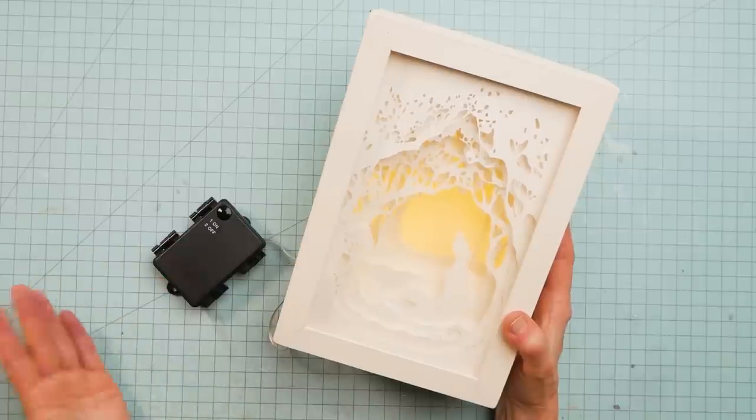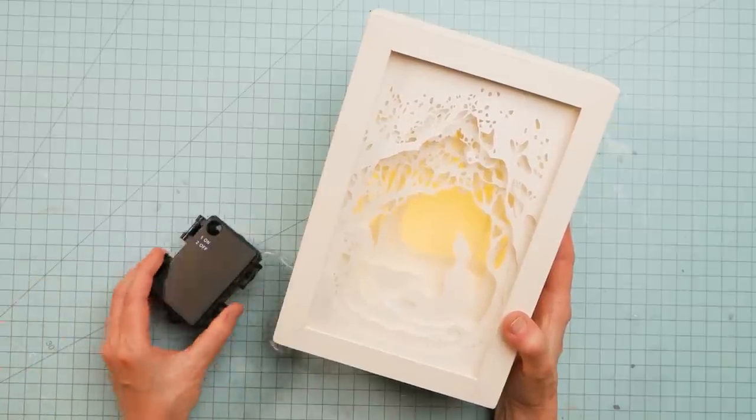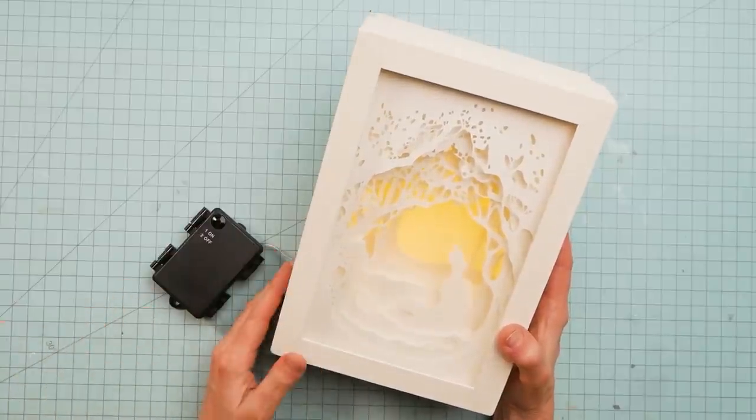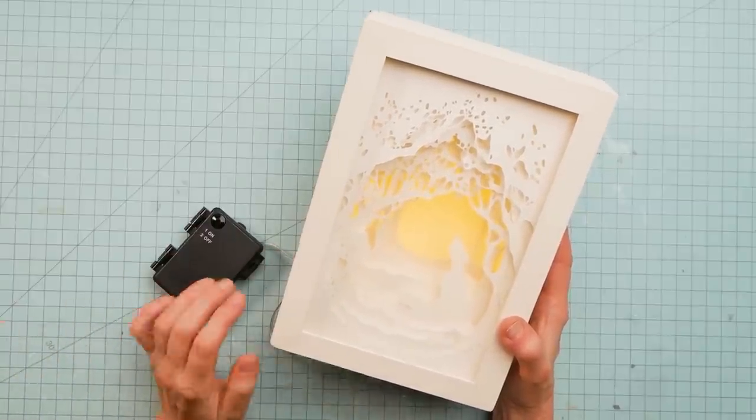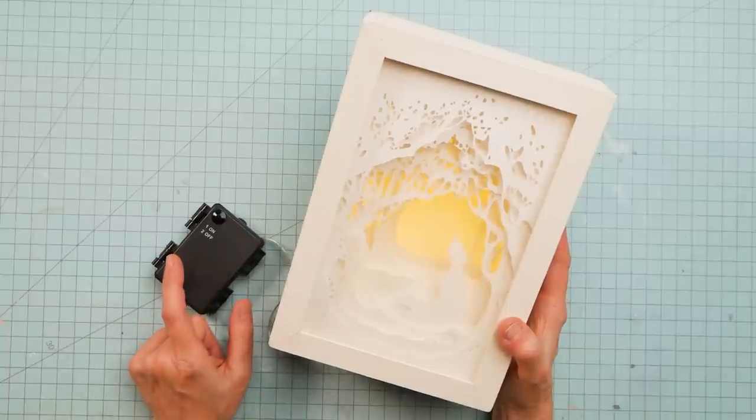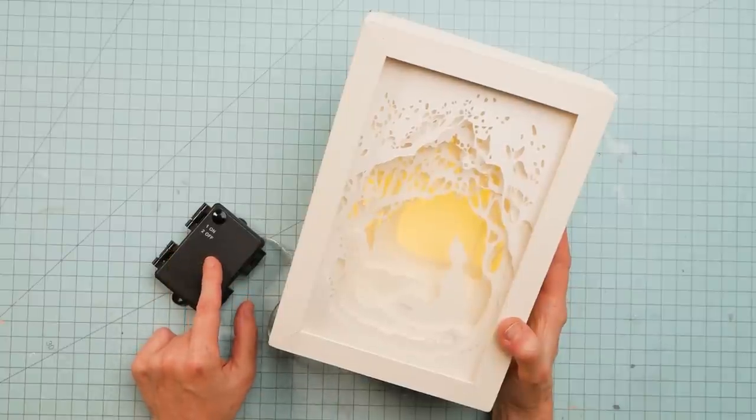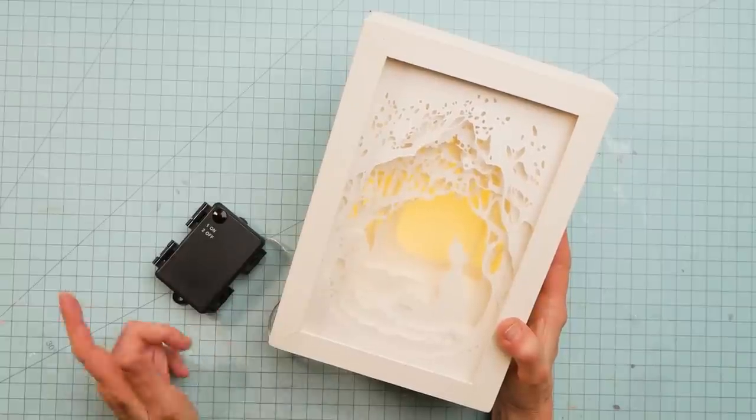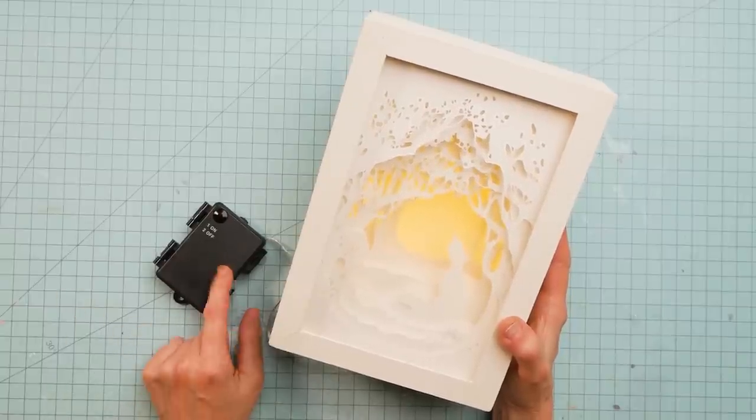And I don't know, I wouldn't want a kid to wonder what was wrong with his nightlight and go pick up the battery compartment and then get burnt with battery acid. Makes me nervous just thinking about it. Either keep an eye on those or put them somewhere where a kid can't get to them if it's gonna be on in a kid's room, or find the ones that just plug into the wall like anything else does. I just wanted to throw that in there just as an FYI in case somebody wasn't thinking about it.